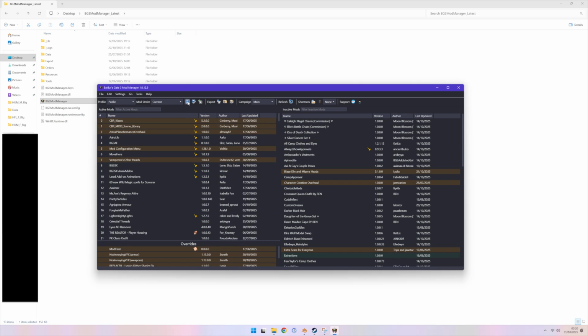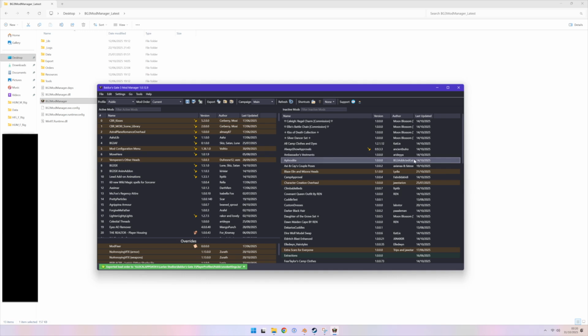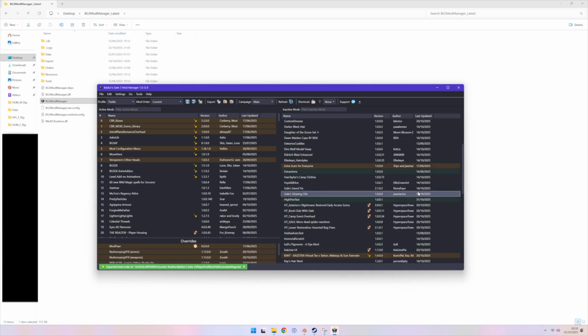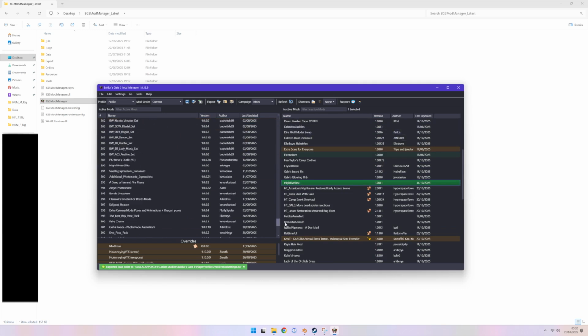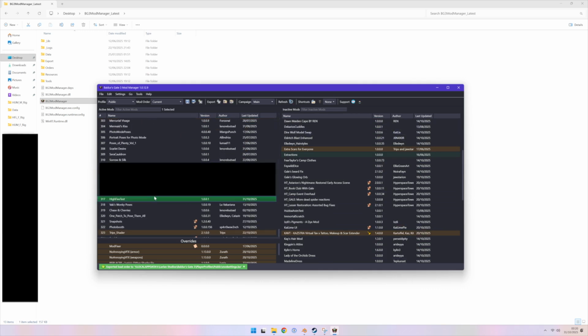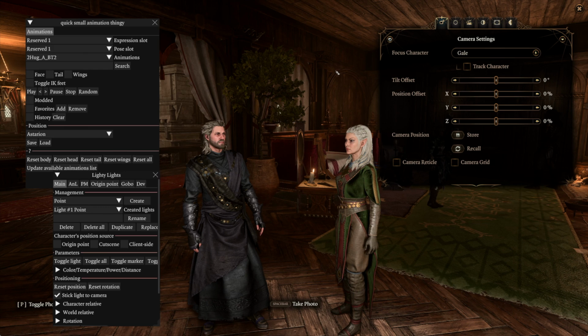You want to make sure that you're hitting save and exporting the load order again to make sure it's in the game. But also you will probably need to find, yes, so our high five test is currently inactive. So I am going to drag and drop that into here, save, export, and close that, and then I'm going to open up the game.